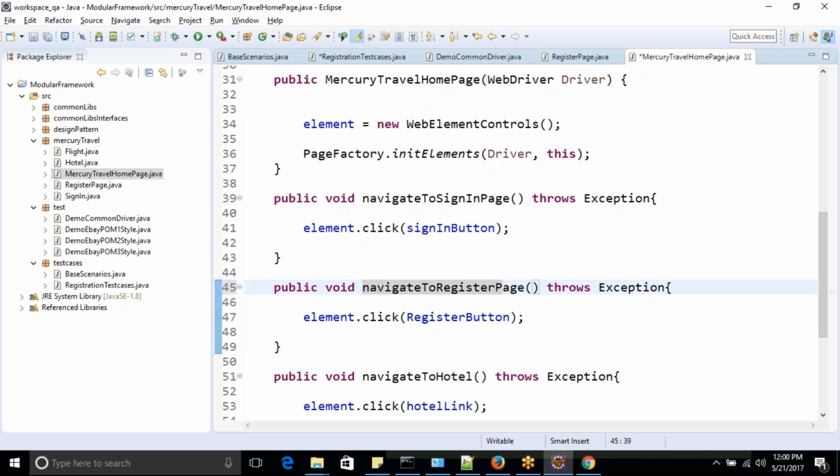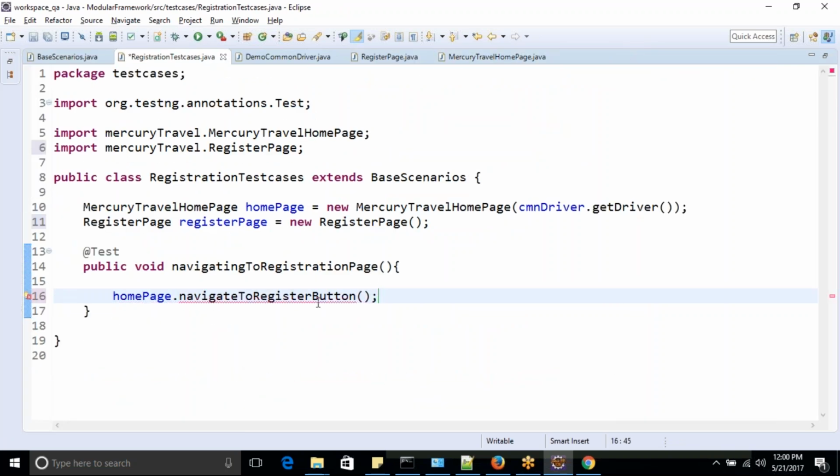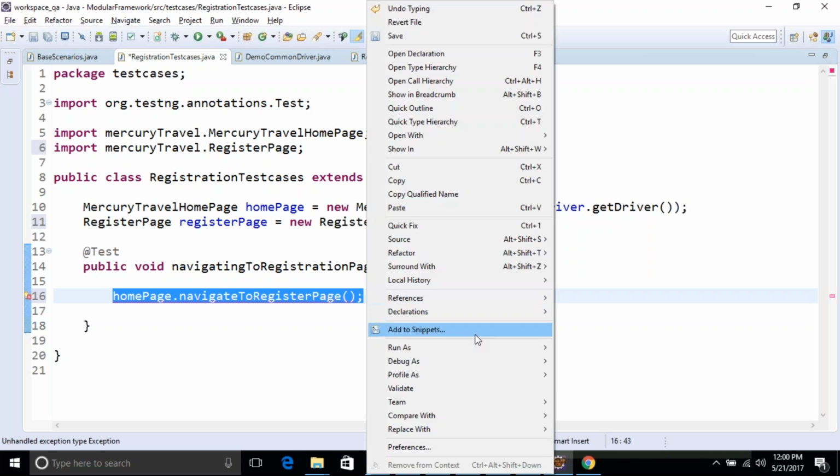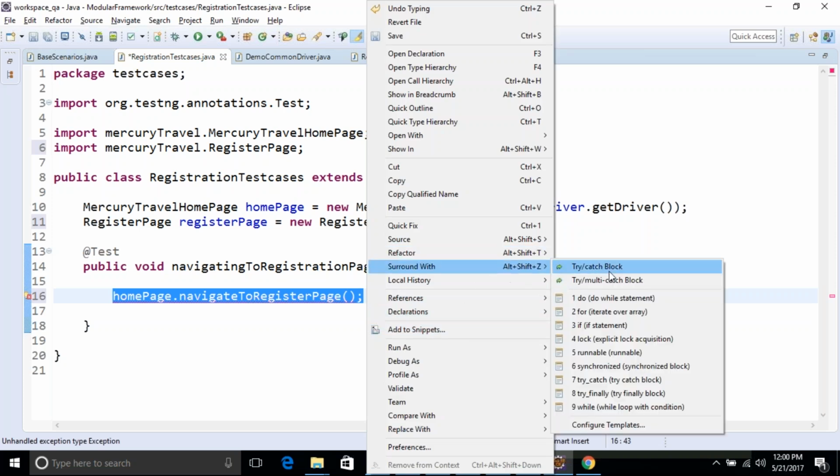Instead of that I'll make it registration page. The name should also be such that just after looking at it you get to know what it is. Okay, and it is expected to throw an exception, so let's surround it with try catch.